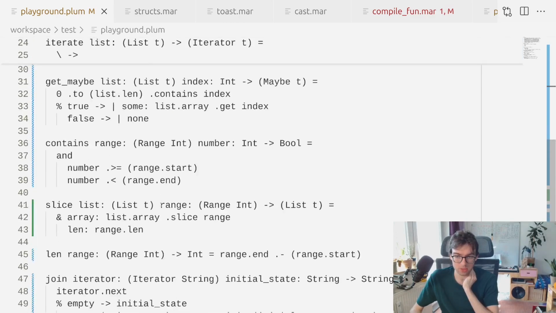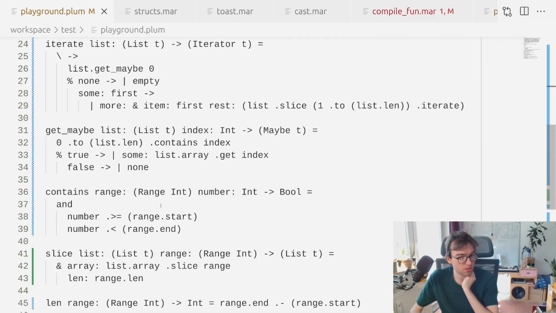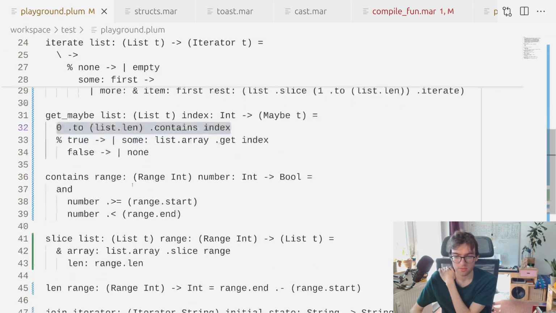Now we can probably inline a bit more. For example, this contains in here. That really just calls this, which then does this.